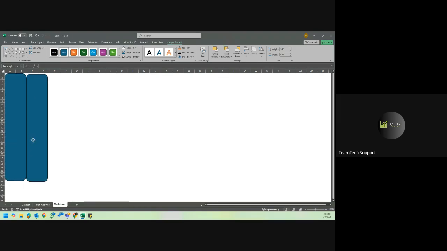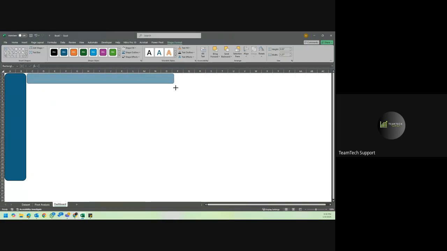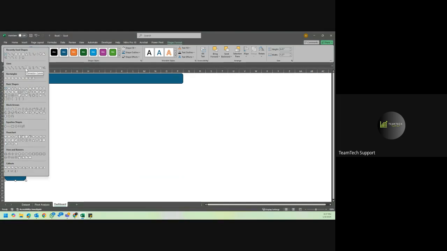Control D from here. Can I change this to okay.